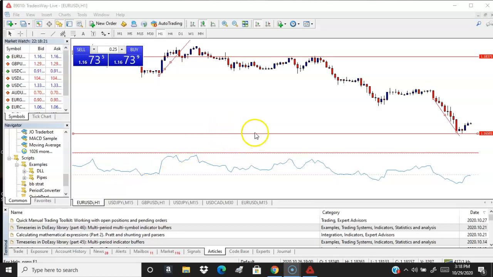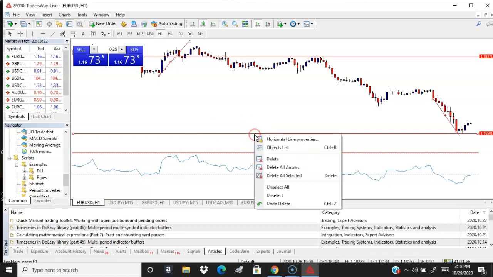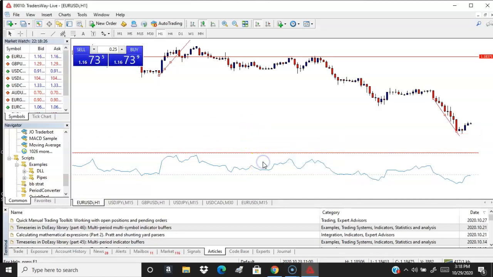I'm going to delete this so you can see how this works. In order for me to draw a support or resistance line, it actually has to start at some point. So you usually start at the end of the trend. So I will start here, go here and draw a straight line. You don't need the diagonal line or upside down line. So that would be my support.